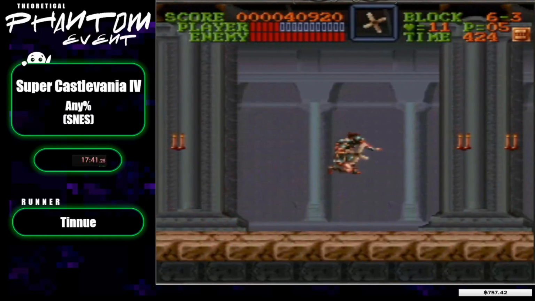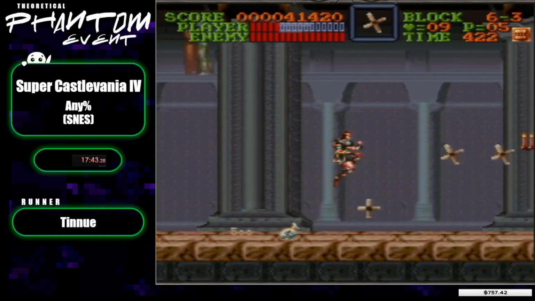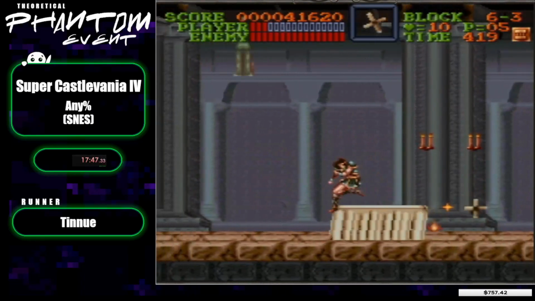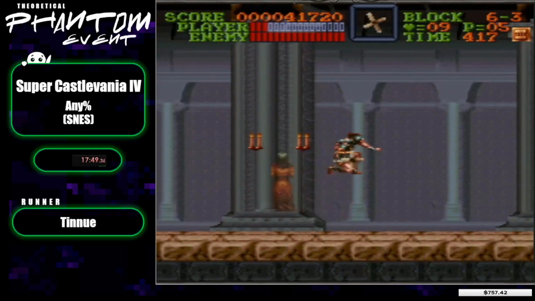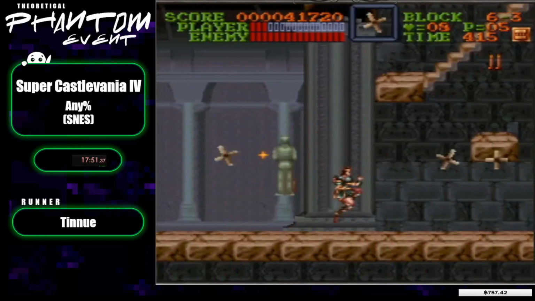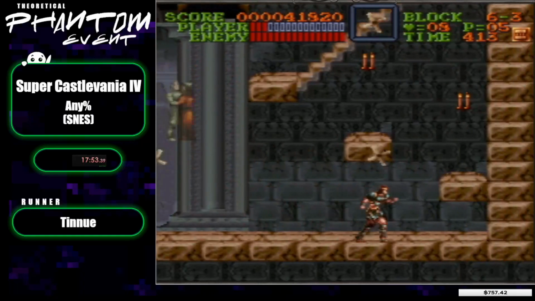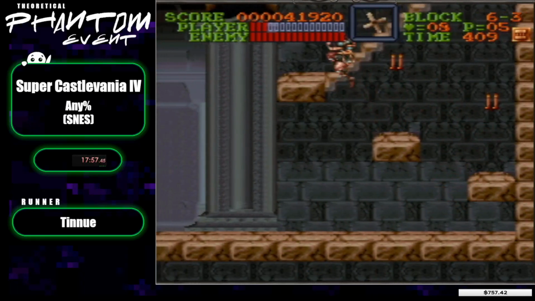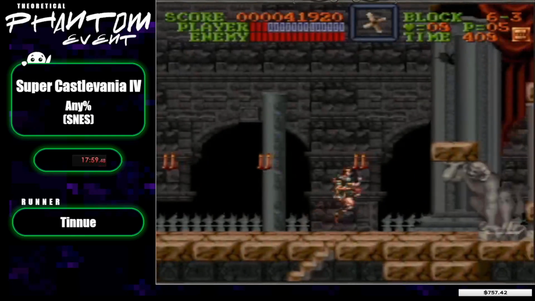These dancers you see in the background, that's also complete RNG. You can get some pretty troll patterns, or you can be completely fine. It really depends what the game gives you. Woo! Super trolly here.